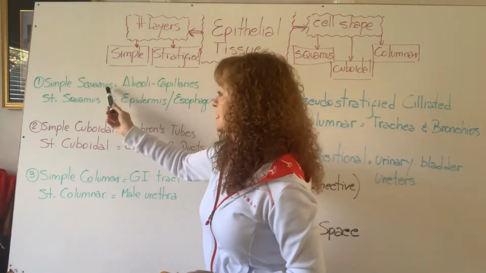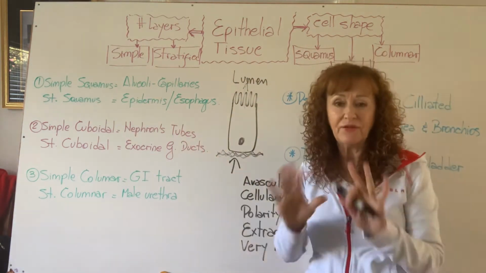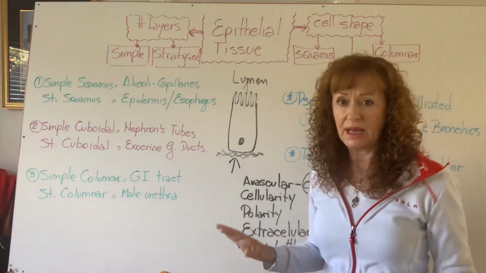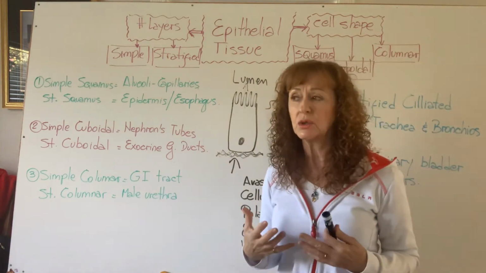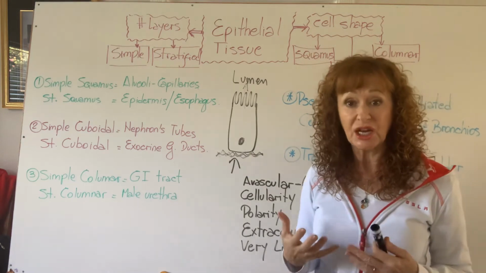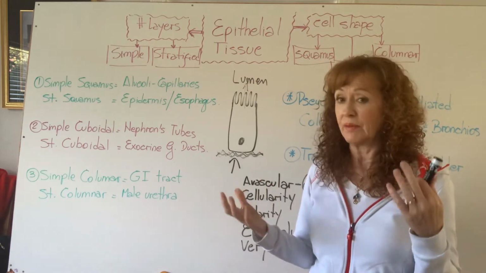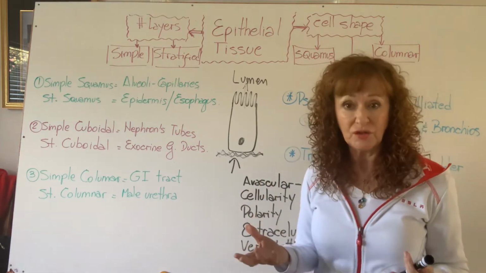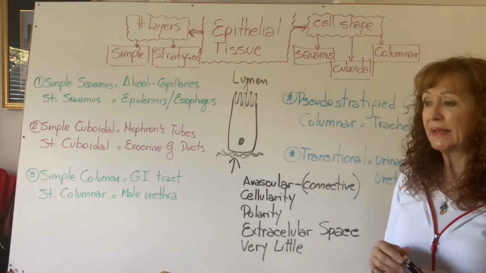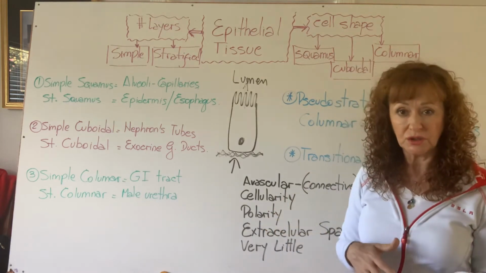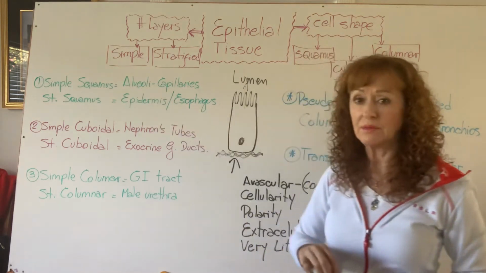Let's go for simple squamous. Simple squamous is the most delicate tissue by far in our body, no doubt about it. And it's tremendously important if the tissue is used in order to produce exchange of gases mainly, because, as you probably remember from previous classes about diffusion, diffusion happens through the cell membrane, and the molecules move from higher concentration to lower concentration. And this one is the case where you can find a simple squamous.